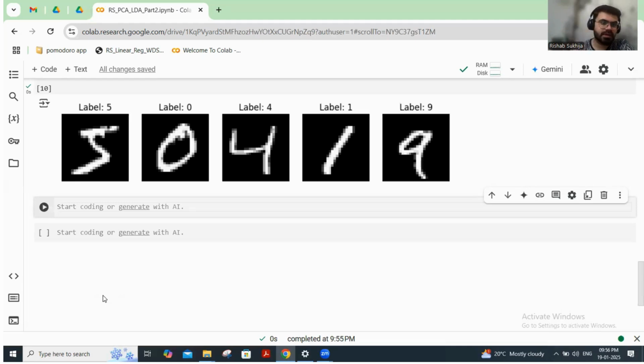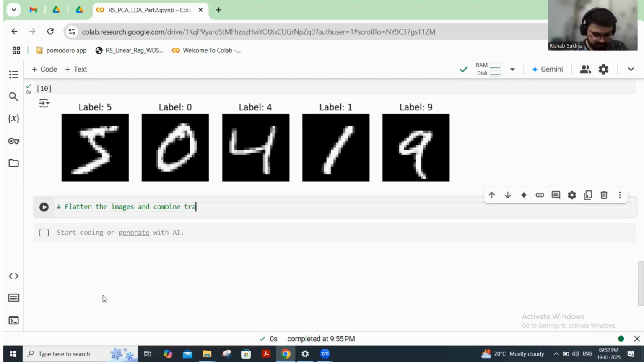So 28 by 28 is 784. So you will have 784 columns for each image. And on the Y, you already have the target variable: the image corresponds to which digit, what is the label. So let's flatten this out so that we can deal with the images.